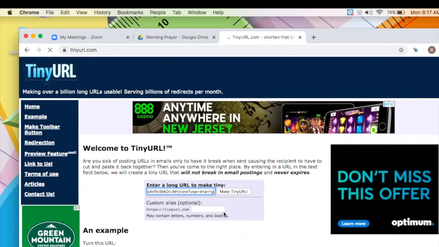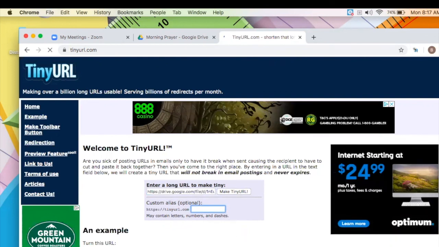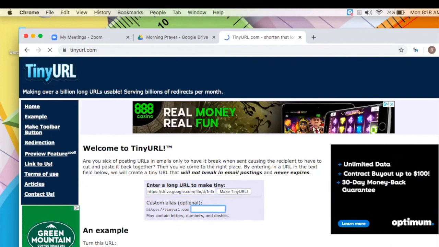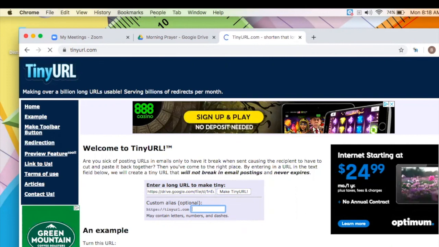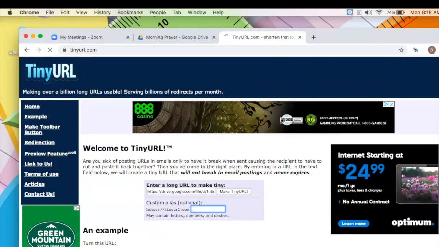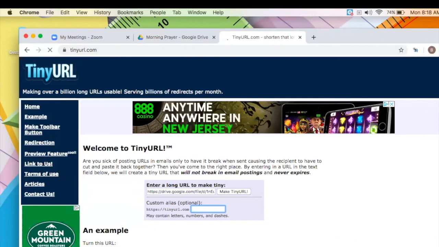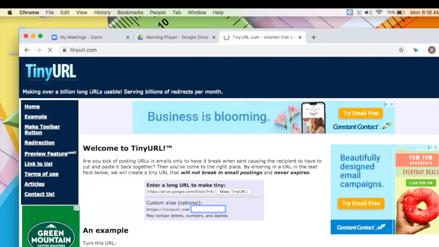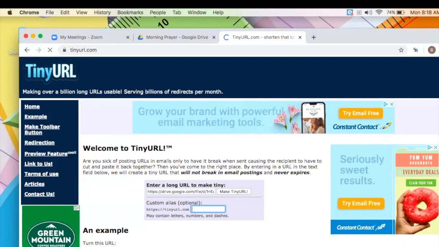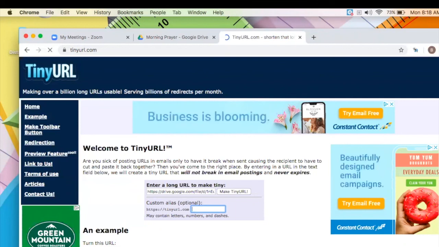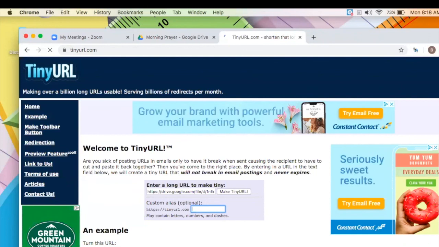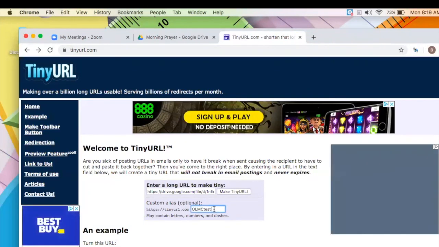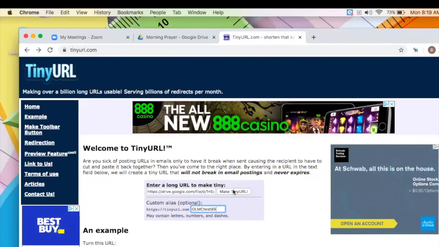Yes. Okay, so if you click in there, what you may not have noticed is whenever I share links, they say tinyurl.com/rcan, this, that, and the other thing. The reason they do is anyone in the world can make a custom tiny URL. I would say just make a pattern of OLMC and then whatever you want to call it. And then that way you can share in School Messenger the tinier version of the URL. So you could call it OLMC test 99, just something that's going to be unique. And then say make tiny URL.